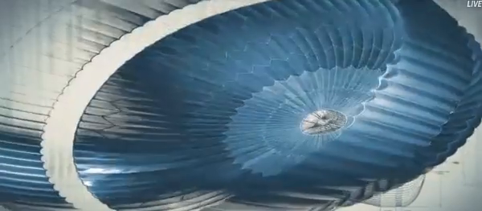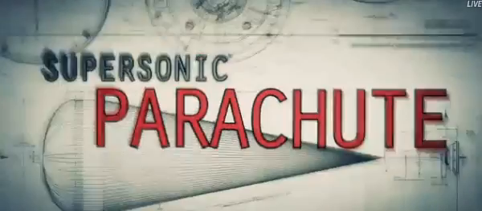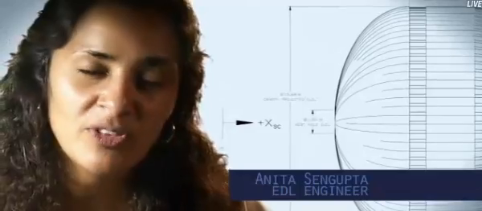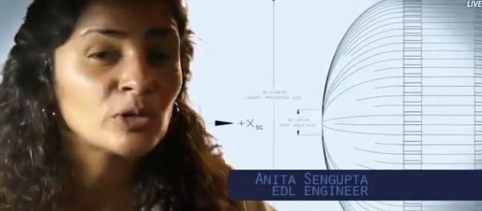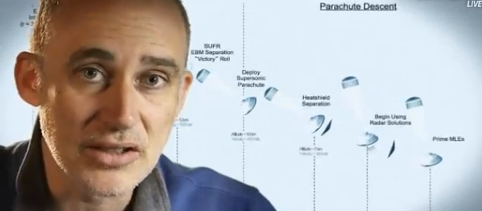At that point, we use a parachute. The parachute is the largest and strongest supersonic parachute that we've ever built to date. It has to be able to withstand 65,000 pounds of force, even though the parachute itself only weighs about 100 pounds. When it opens up that fast, it's a neck-snapping nine Gs.